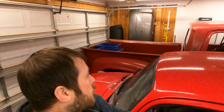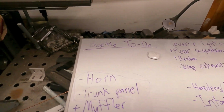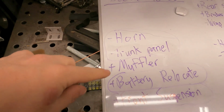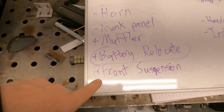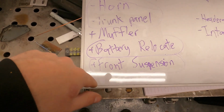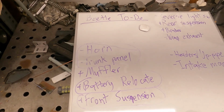So as you can see, we kind of rearranged the garage a little bit. We got the truck over there, the bug here, and our welding bench is here. And you can see in this video, what we're going to plan to get done is the battery relocate and trunk panel. We're going to try to get a horn in here, and we also got some top line front suspension, so we're going to be installing that as well. And at that point, we're going to be pretty much ready to drive this on a day-to-day basis.